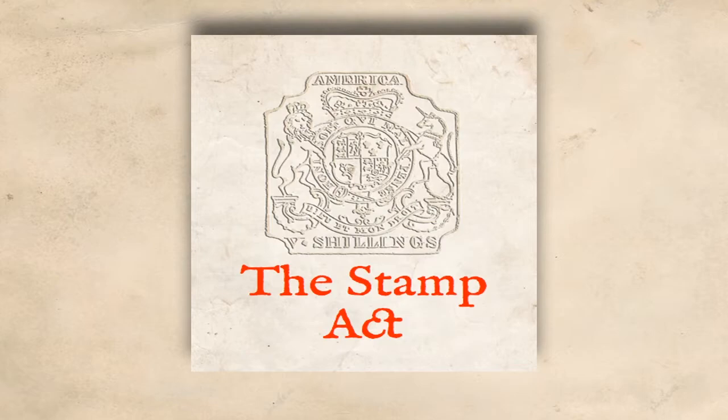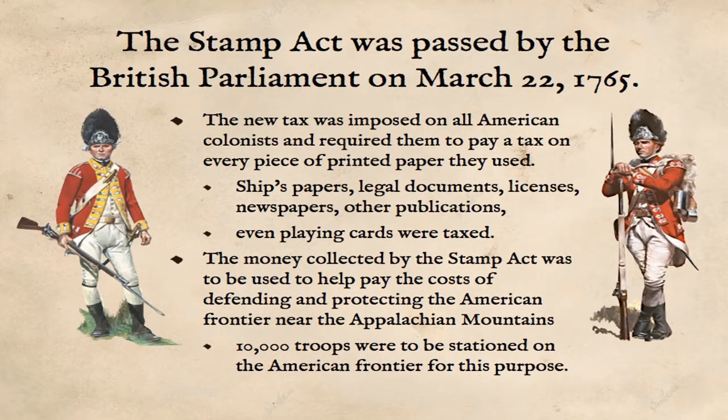So we're going to talk about the Stamp Act. It was passed in 1765 by the British Parliament, and what it did was impose a tax on everything that was imported by the colonies. Remember, we had to import everything at that time, and we were heavily reliant on England and other imports. England sent us things like glass and certain processed papers. So things were heavily taxed as they came into the colonies.